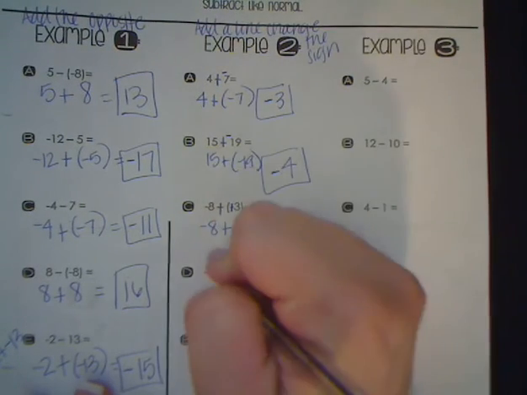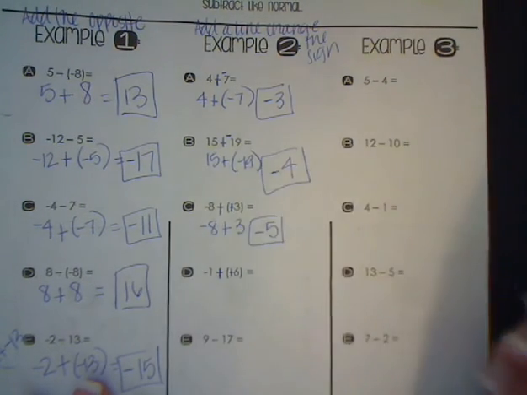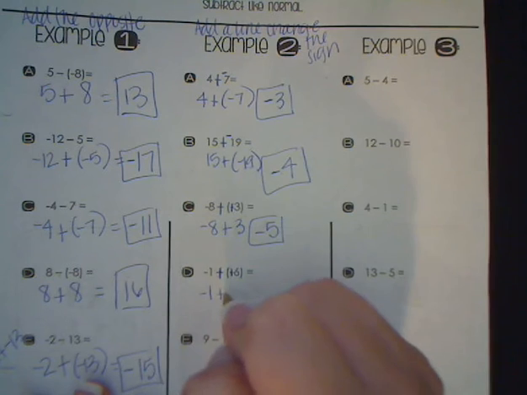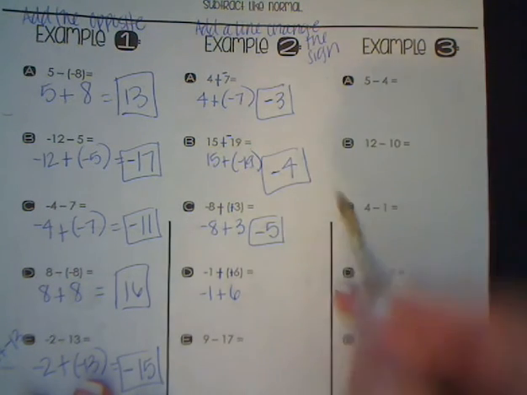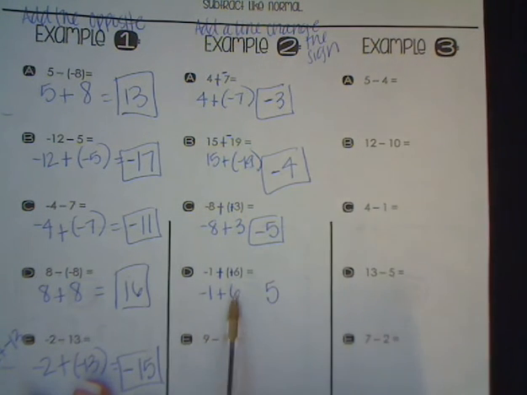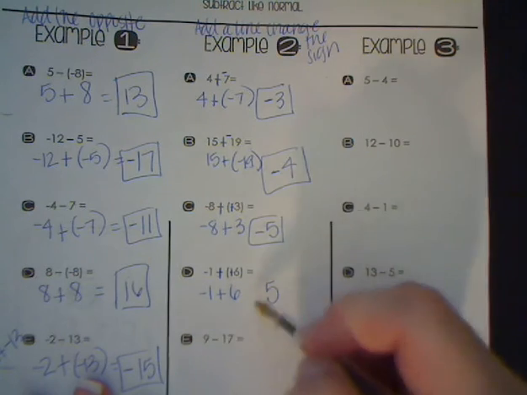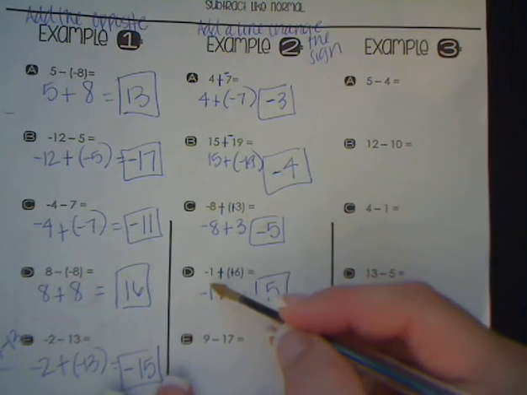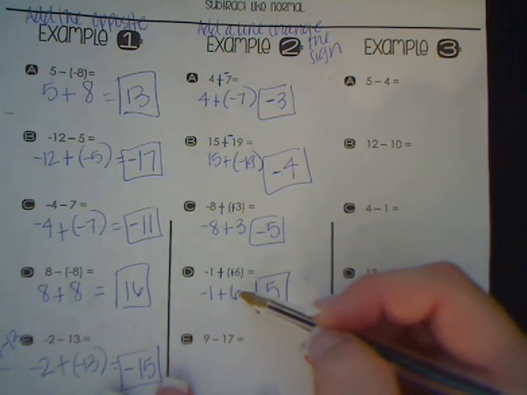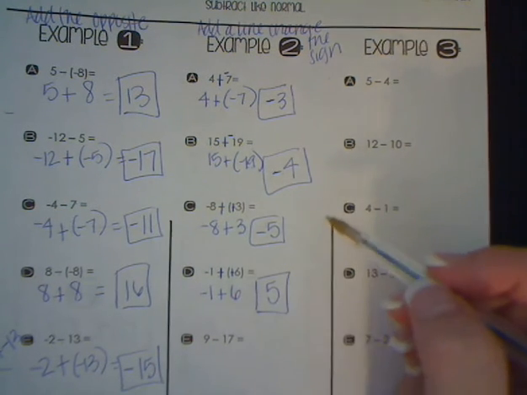D, add a line, change the sign. So this becomes negative 1 plus 6. My signs are different, negative and positive, so I'm going to take the difference. 6 minus 1 is 5. Okay, and which one has the greatest absolute value? That's only 1 space from 0, and that's 6 spaces. So this one has the greatest absolute value, and it's positive, so my answer is positive. Or, which one do you have the most of? I only have 1 negative, but I have 6 positives, so I have more positives, so positive.